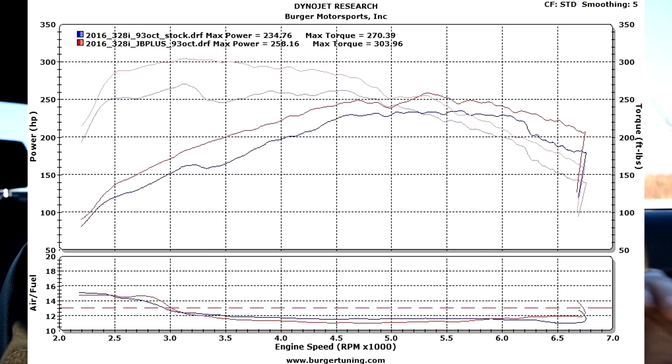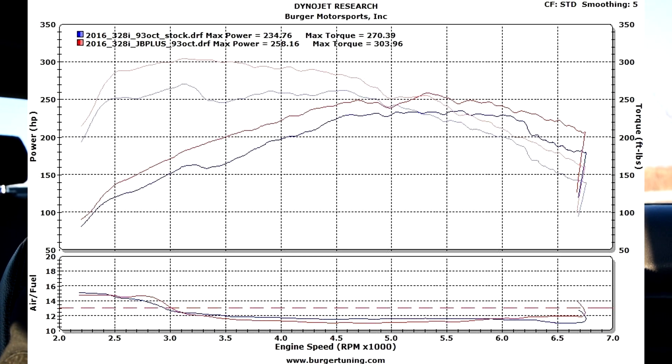Alright, so I just finished doing some of the pulls. The JB Plus pulls — I can feel a difference. It wasn't like 'oh my god, huge difference,' but it's definitely high end. I'll leave a chart on screen so you can see: one line is the car without JB Plus, one line is with. It apparently adds around 30 to 35 horsepower and adds 3.5 psi onto max boost. Stock this car runs about 15.5 to 16.5 psi of boost, and this adds 3.5 to that.